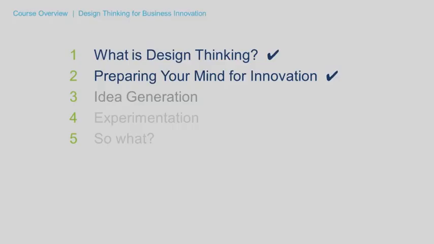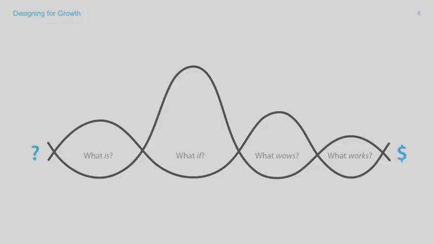In our first session together, we answered the question, what is design thinking? And in the second session, we looked at preparing our minds to innovate. We described one view of the design thinking process as being about 4 questions. What is, that describes current reality? What if, that envisions a new future?